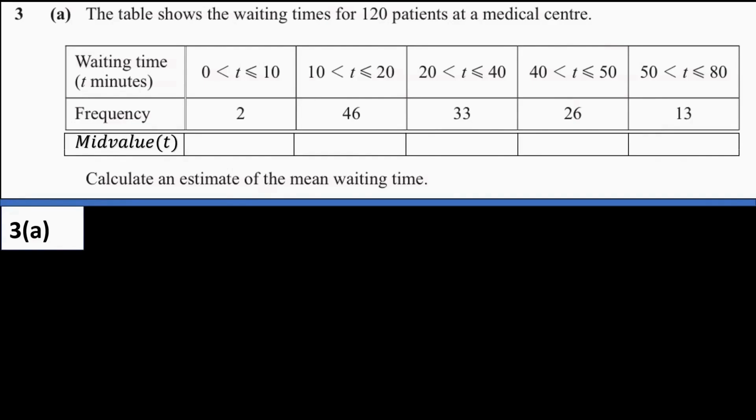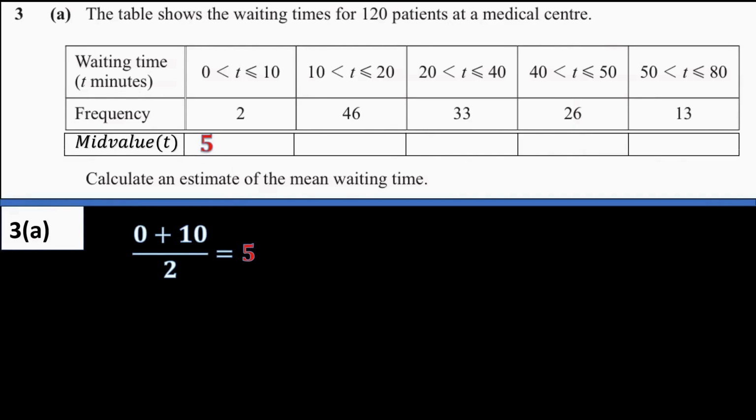And so here we are going to calculate the mid value of the time in minutes. And how do we calculate the mid value? Very simple. Look at the first column. We have the time between 0 and 10. So we add these two numbers, the lower limit and the upper limit. The lower limit is 0, the upper limit is 10. When we add these two numbers together, we divide by 2. So in a very simple explanation, we are finding the mean of the lower limit and the upper limit. So here we add the two numbers and we divide by 2, we get 5. So we write this 5 down. That will be the mid value for the first column.